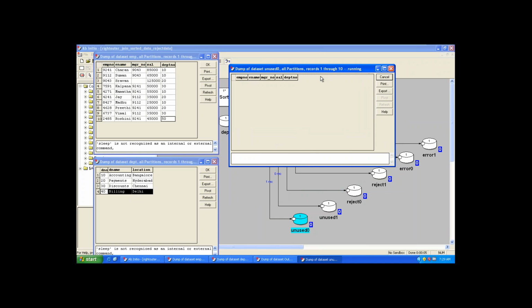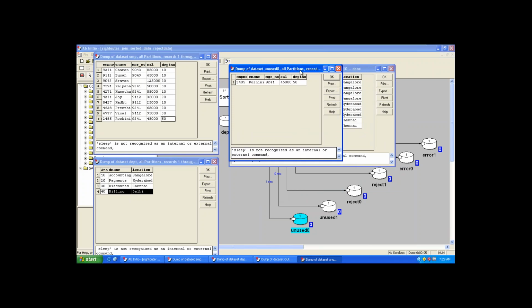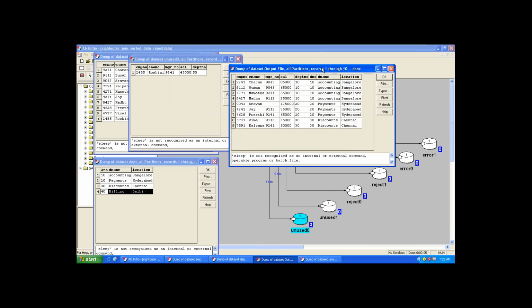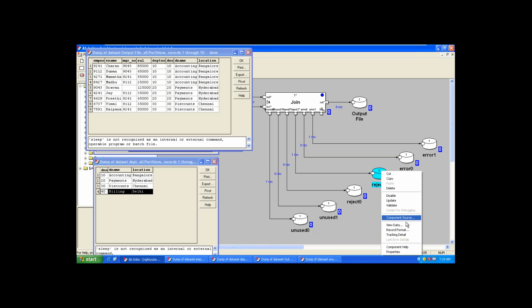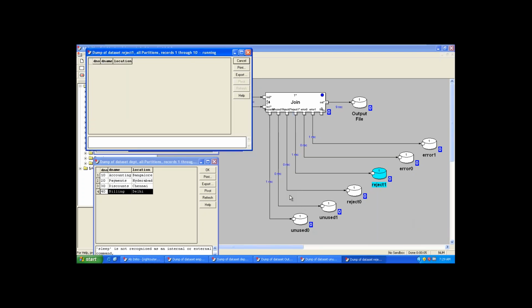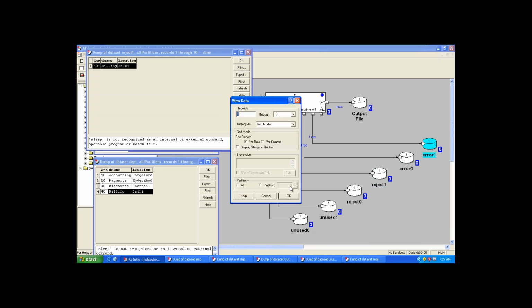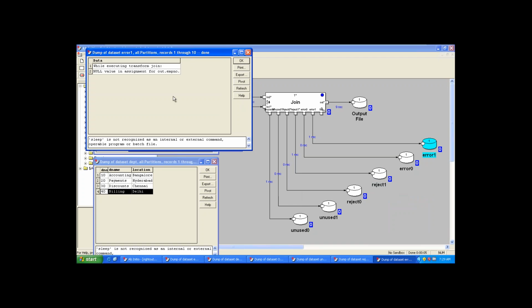Okay. Yes, this is fine. And why the 40th department has not been sent to the output port, that we will see. So the record has been rejected. The 40th department record, which is part of the in1 file, has been sent to the reject 1 port. Yes, the 40th department has been rejected. The reason is the null value in assignment for EMP number. So previously we didn't get this, now we are getting it.